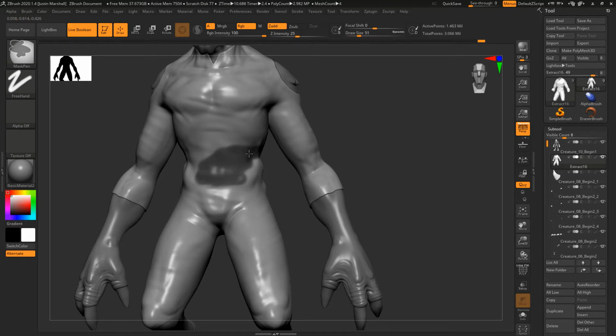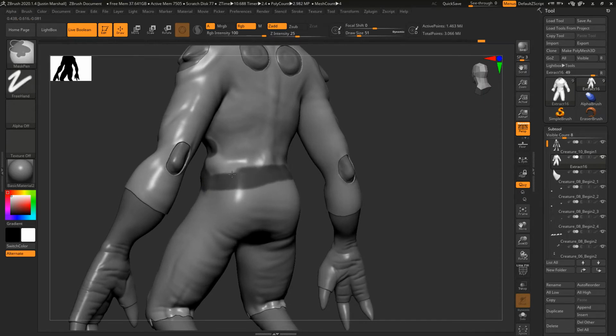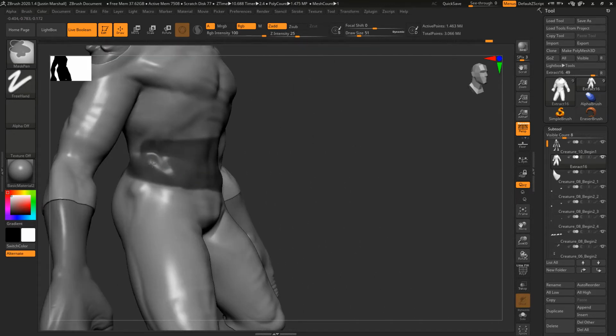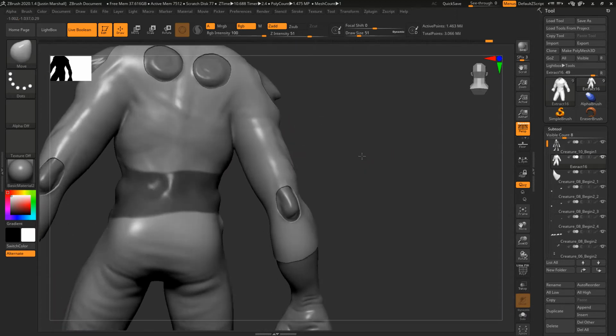And so I want it to come up pretty high, and it actually doesn't have to go straight across, but just kind of draw where you want it to be. And I'm just going to come around here. It's probably going to go up and over the butt there. Kind of make a straight line coming across. So think of this as kind of fabric that's wrapped a couple of times around. And so just make sure that the lines kind of line up there.